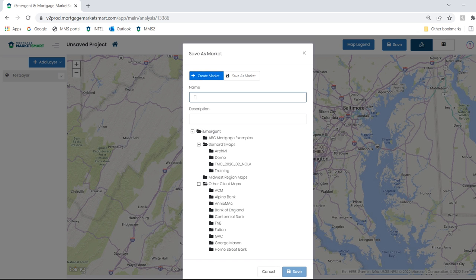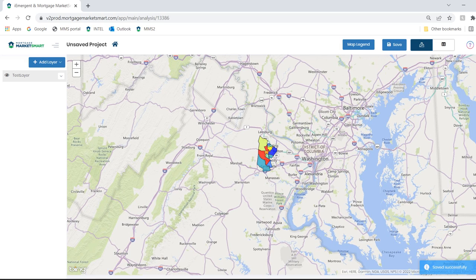Okay, and I'm going to call this Test Layer DC. Then I'm going to copy and paste the name into the description, and select my folder to save it in. Click Save.